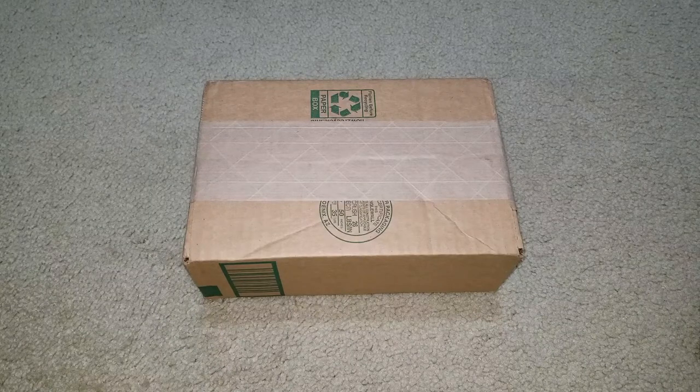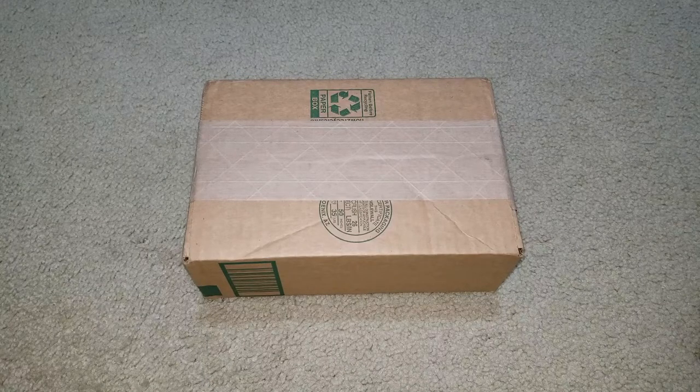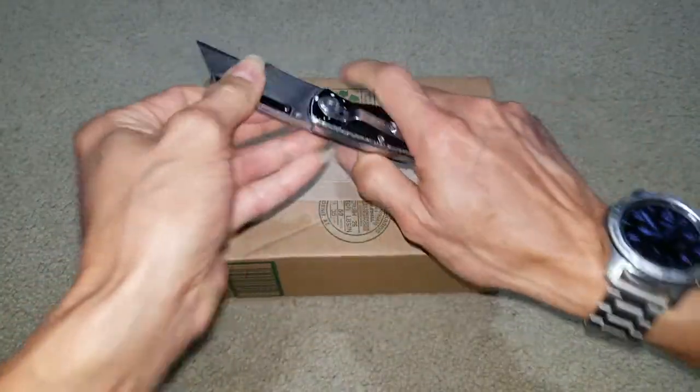You could also use this in the garage, closet, under kitchen cabinets, or on any of the stairs, walkways or hallways. They also provide 24 months of warranty and technical support for service life to ensure that every customer enjoys a perfect buying experience. So let's go and unbox it and see what the puck light looks like.